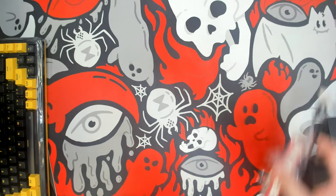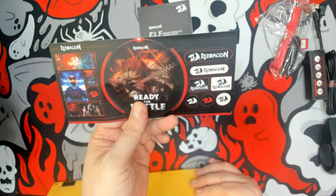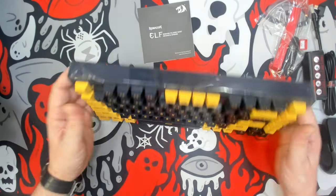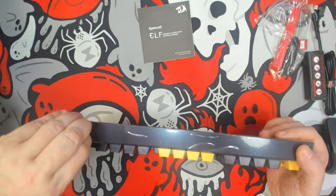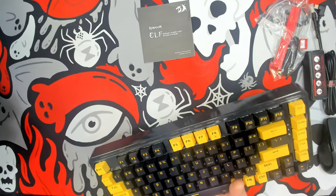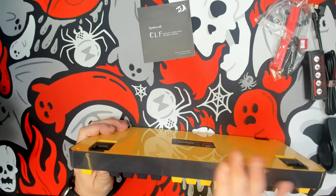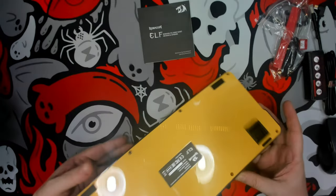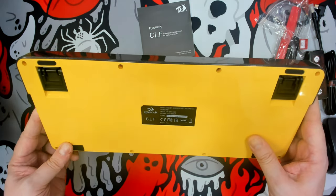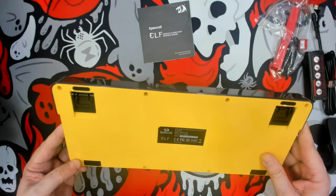All right, so putting aside what we have here. Along with the accessories, we also have a manual, which we'll keep here, and our stickers. A lot of the latest releases have been coming with these. And I gotta say, this is a first for me. The keyboard itself comes shrink-wrapped. So, nice, I guess. Let's see if I can get this pulled off. All right, I think that's all of it. Now, the plastic, I can definitely say, is very glossy. It's very different than what I'm used to on keyboards. I don't know if it comes through as well, but if I had to guess, I would say ABS, but it's a different finish because it has a very, very glossy finish. And again, I don't ever recall seeing a keyboard shrink wrapped like that.